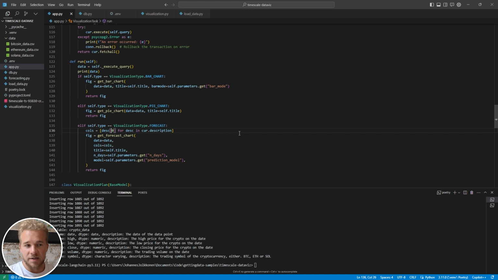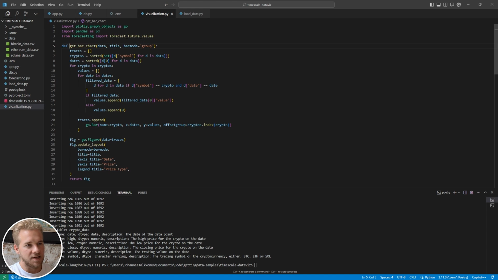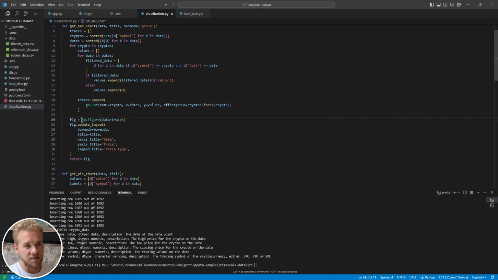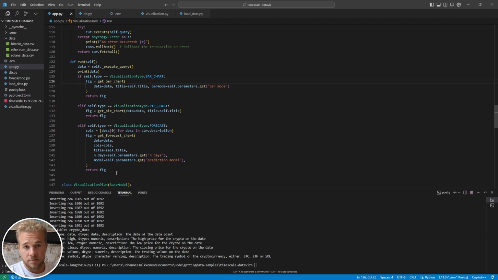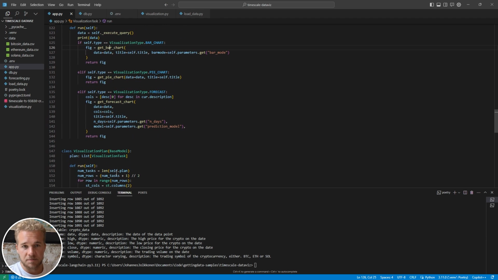Because we never quite know what the columns are that are going to be retrieved in a given query, they are dynamically generated depending on the user request. So we can't quite know what the columns are going to be. Therefore we always need to check them from the executed query description. And so then, regardless of the exact visualization, all of these functions return a figure object, which is a class from the Plotly graph objects module. So all these functions that I'm going to talk about a bit more in a minute, they all return this graph objects figure type. And this is good because this is something that we can very easily render in Streamlit.